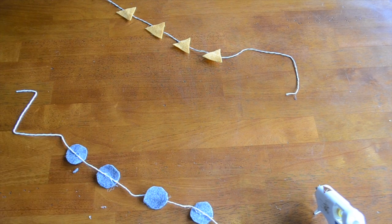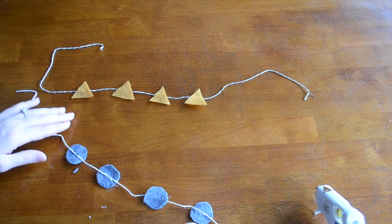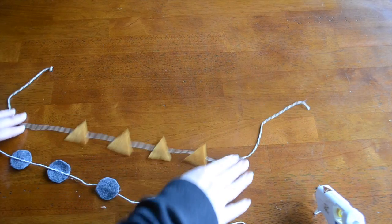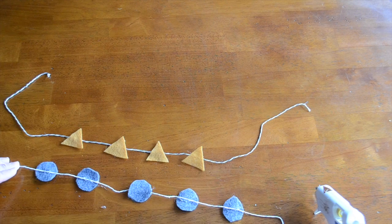Okay, so once that hot glue is dry, I have my two finished pieces of geometric gift wrap, and I am ready to go.